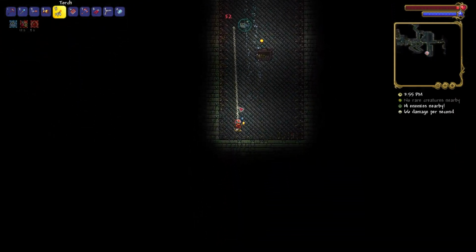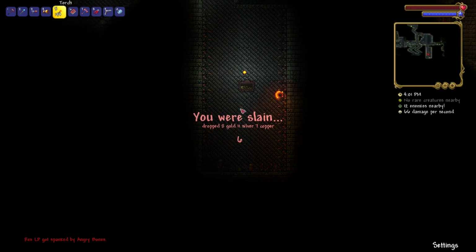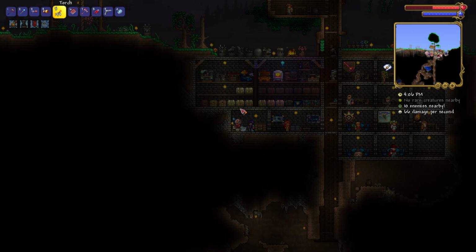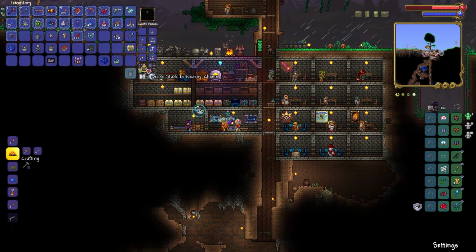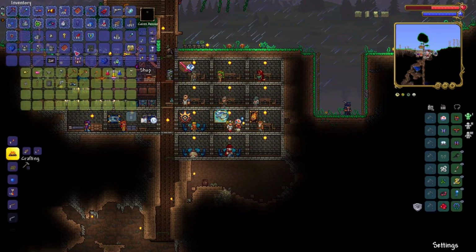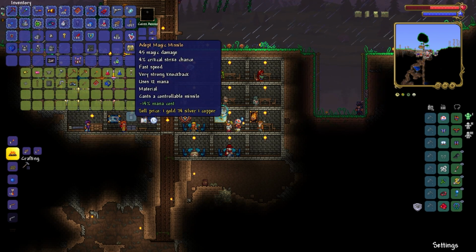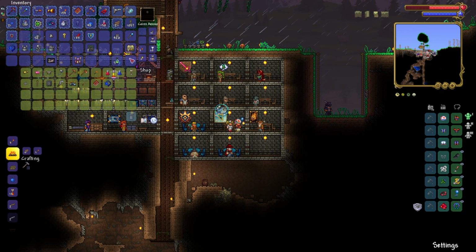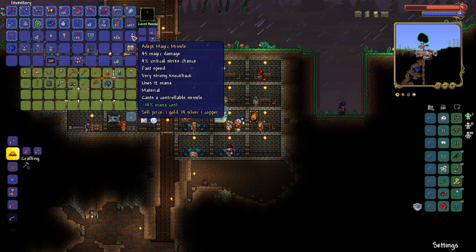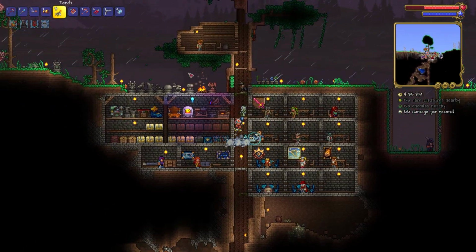Another spike trap. Yeah, that was expected to happen. That's fine. We will go back and get our gold. I'm going to go ahead and sell the water bolt, one of the blue moons. Uses 12 mana, uses 14. We'll go ahead and sell it.